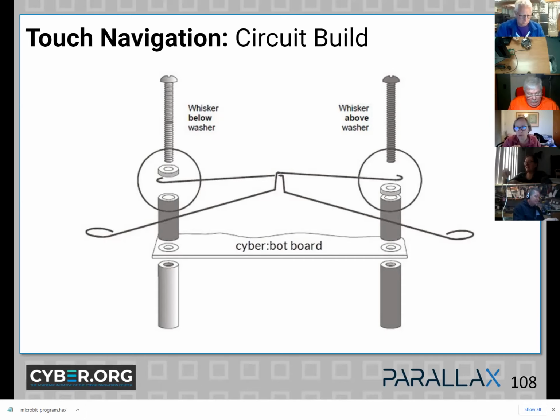Are those screws the same ones that we already have on that bot? Yeah, they are. Okay. They should be long, I think 3/4 inches or so. Yeah, that looks good, Sarah. Good job.